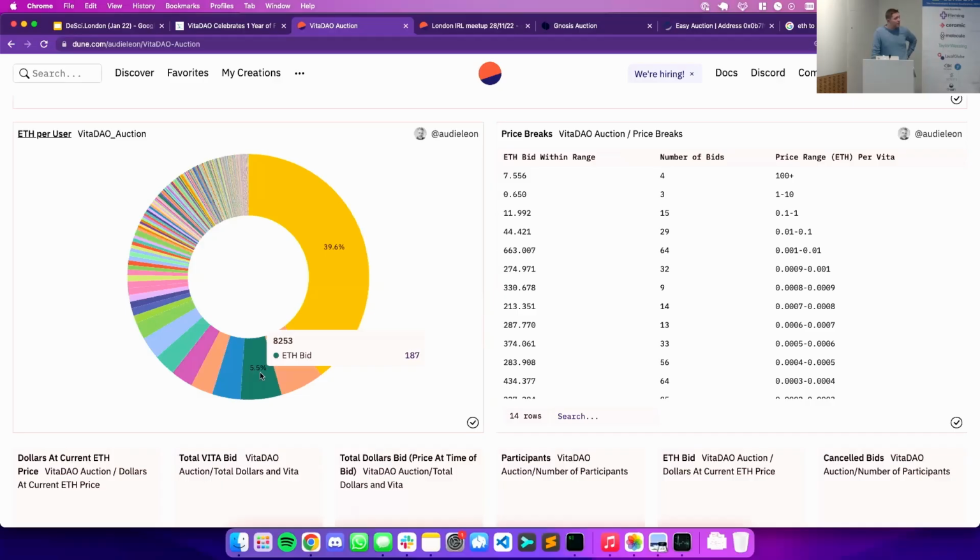I happen to think that Dune's DeSci dashboard ecosystem is quite underdeveloped. So I'm really looking forward to people building out more stuff on here. At the moment, it's very much like, here are a couple of the protocols, here are some useful things about them. Where we'd want to be is someone building out much deeper dashboards covering the entire state of DeSci funding, for example, broken down by the different DAOs, how much money, maybe comparing the different kinds of approaches, how successful they are, how much yield they're delivering. But I guess we'll have to wait for that.